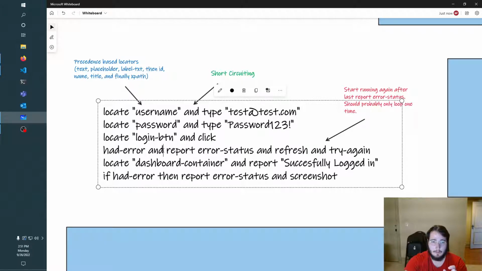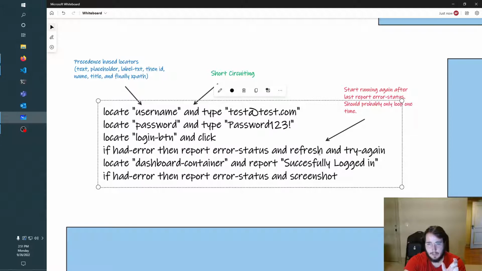So the user will be able to write if had error then, and it will come down to this line and run this operation. And when try again gets called, it's going to go back up to the last had error line and then start executing on the next line. Or if you get to the top of the file, start executing on the next line.